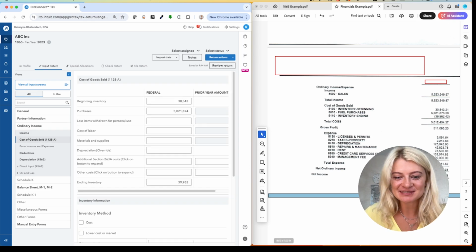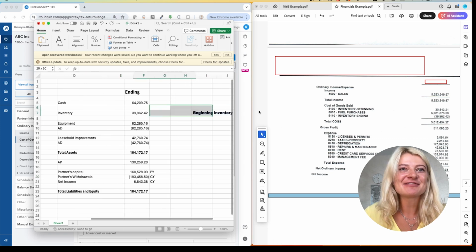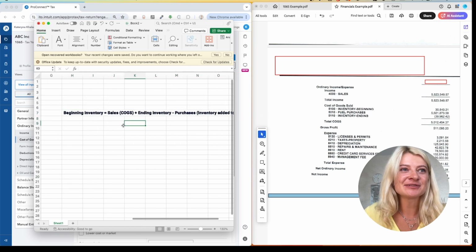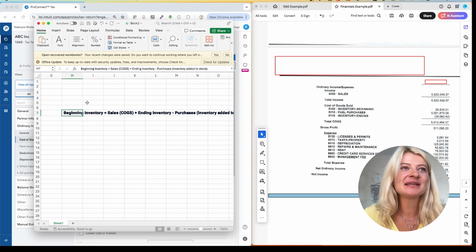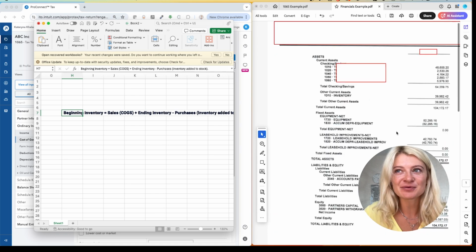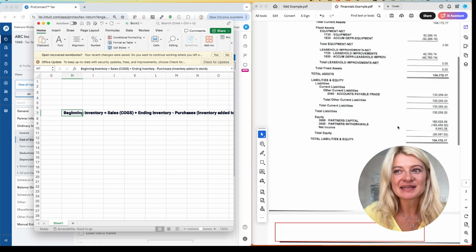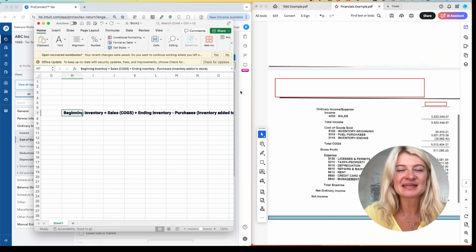So, cost of goods sold. I have a note here that I just saved for myself. What is actually cost of goods sold? So we have this formula: beginning inventory plus purchases minus ending inventory equals cost of goods sold, all that stuff. Oh my gosh. So let's see what it is. We have beginning inventory, purchases. Yeah, so all this stuff comes in, it's all part of this formula. And ending inventory actually stays on the books on the balance sheet right here. So that's why on our P&L it shows as a negative amount.